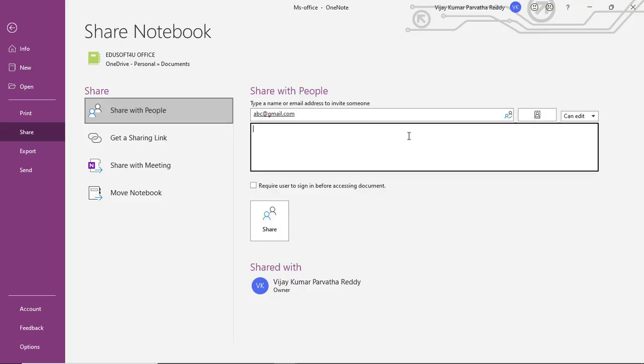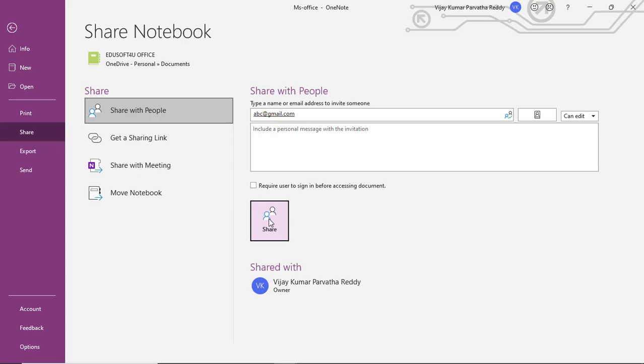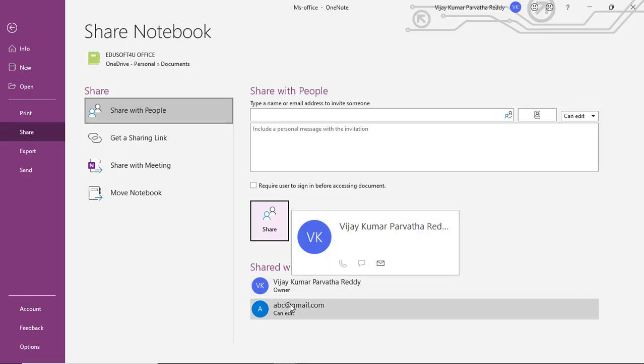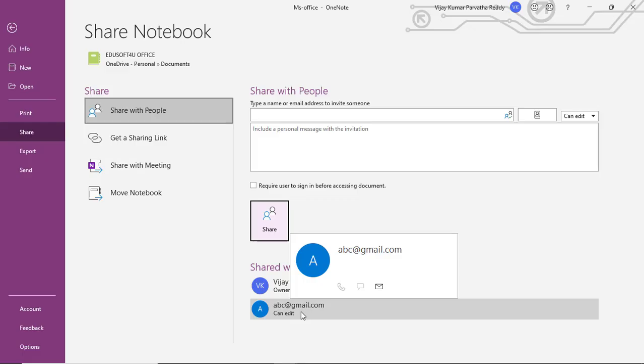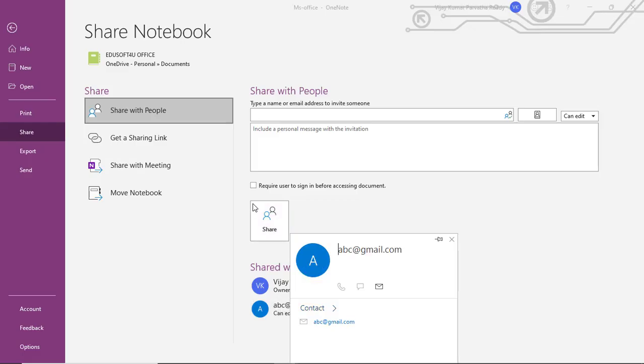Okay. Finally, you click on share, and it is showing shared with, see, owner. He is the owner and he can edit it. Like that I can share the information of a page, OneNote pages, with others.